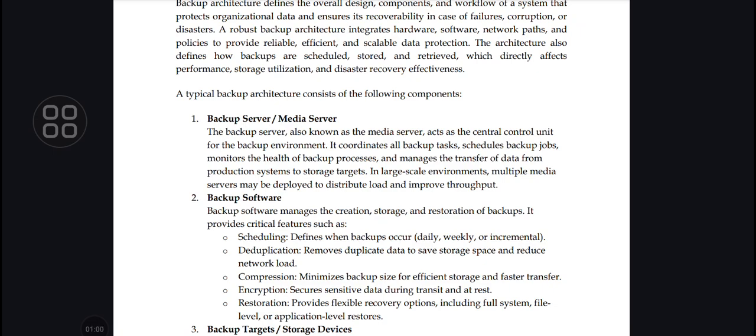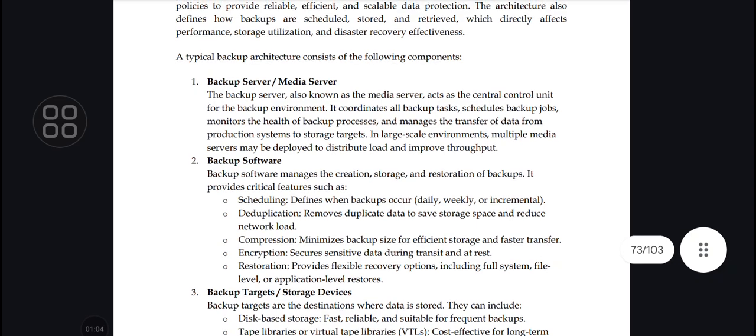Typically, backup architecture consists of different components. The first component is the backup server, also called a media server. The backup server acts as a central control unit for the backup environment.